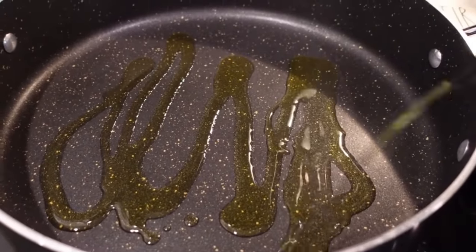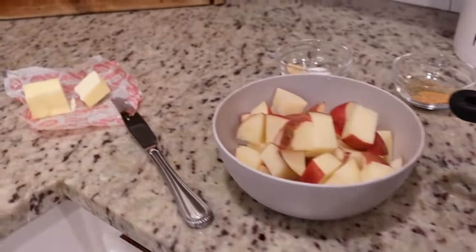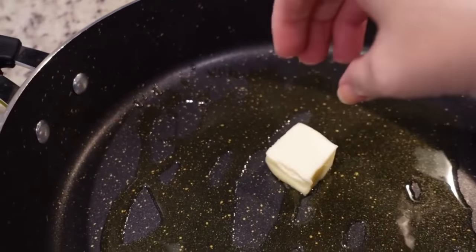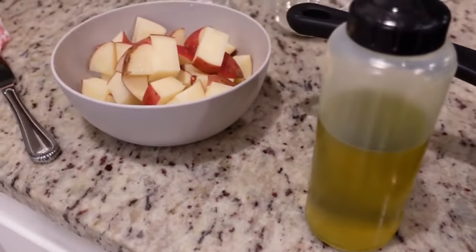I'm gonna put in a couple of tablespoons of olive oil, and I'm also going to put in 1 tablespoon of butter. We're gonna let that heat up, and then we will add our potatoes and some seasonings in.